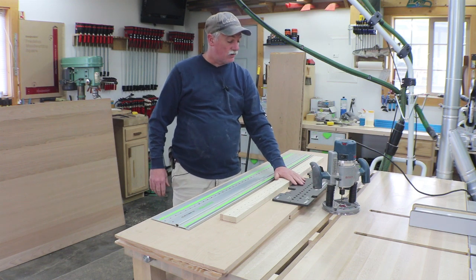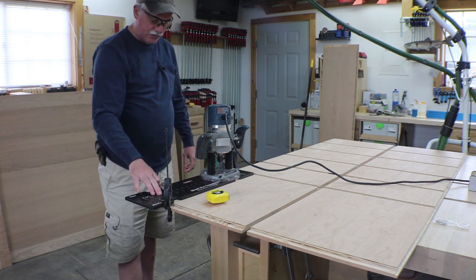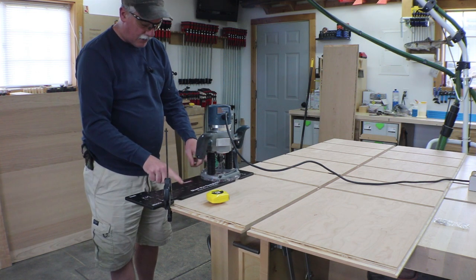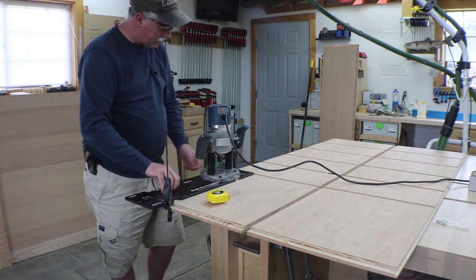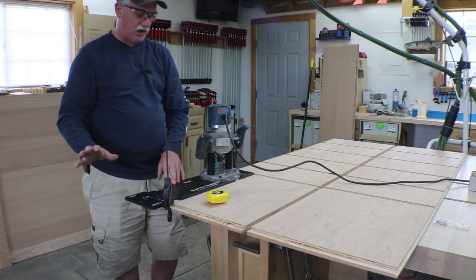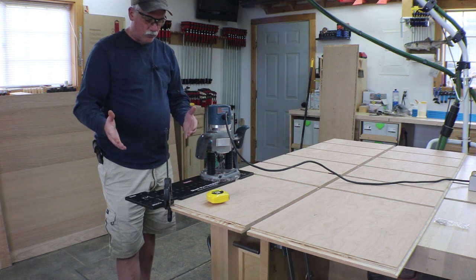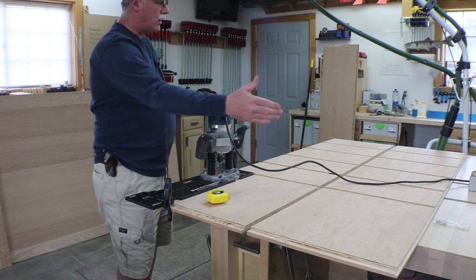Let me get the shop set up and we'll use the Woodpecker jig first. We're going to do the big center case because I only need a couple of pins in there. I've set my router up with a quarter-inch bit — there's a 3/8 collet that fits in these holes, but I only want a few pins. I've marked my start and stop locations with a white pencil marking. I've also set my setback to be an inch and a half back, which on this template is easy to find. I'll flip the template to the other side and do all of the center case this way.